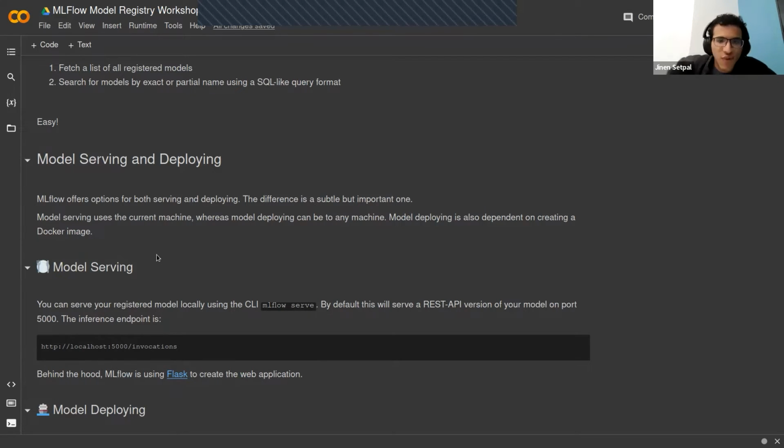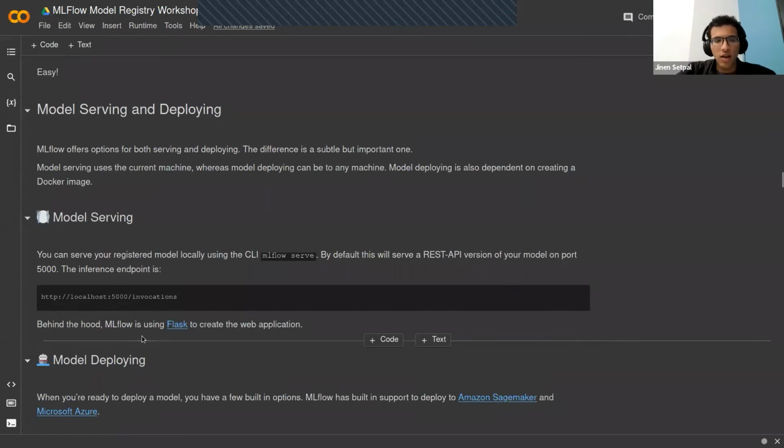So first things first, we have model serving, right? You can serve your registered model locally using the CLI command mlflow server. By default, it will serve a REST API version of your model on port 5000, and the inference endpoint is localhost port 5000.